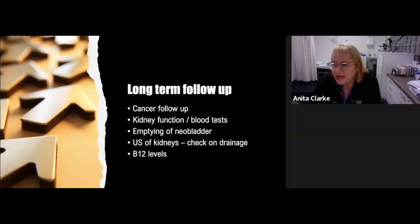If the bladder cancer at the bladder neck's been treated, and if on the further assessment of the bladder that's all clear, you could still do it. One of the things we know about with the female neobladders is that we need to get a reasonable amount of urethral length to put the neobladder onto for it to be continent. And so we want to have both a good surgical margin as well as an adequate length of urethra to put the new bladder onto. So it's important to assess that. And if I was in that situation, I would definitely re-biopsy that bladder neck before deciding, but it's not an absolute contraindication.